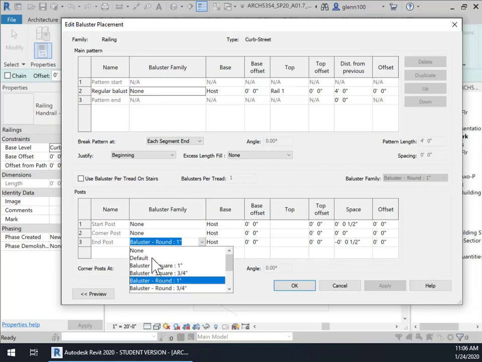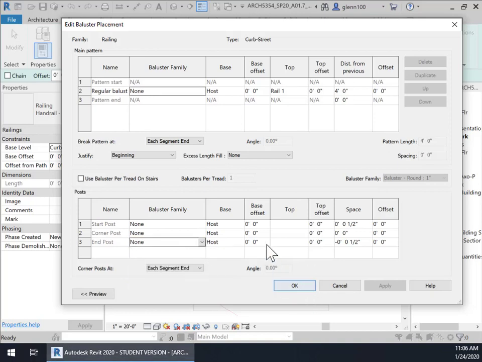Okay. Now, why are we doing this with a handrail rather than just a massing component? Well, the reason is because it can host the handrail.